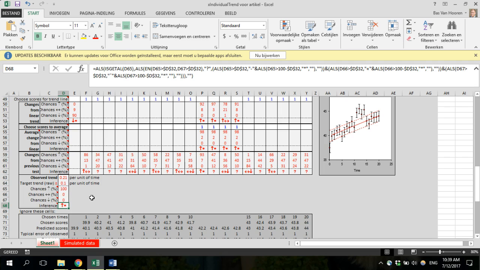You should note that this is a linear trend line and changes in performance may not always be linear. So in conclusion, I've now briefly explained how you can use the spreadsheet to monitor performance of an individual athlete or patient. The spreadsheet has many other applications, but I did not discuss them in this video.